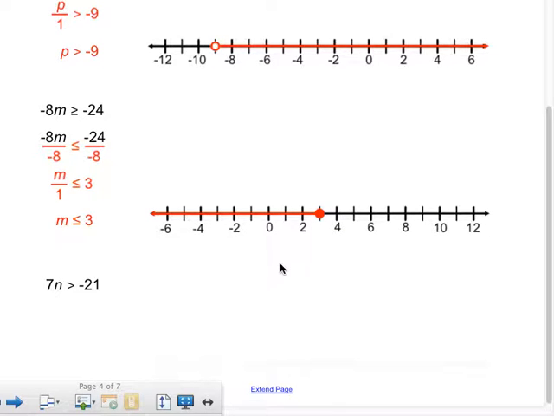Okay, so you knew whether it was going to be open circle or closed circle, but now I need you to understand how we test it out. Do you want to walk me through this, or do you have a question? I have a question. Okay, go ahead. Would the less than or greater than sign determine which way you're going with the arrow? Because I noticed, if you're going to the less than sign, you're going to the left of it.